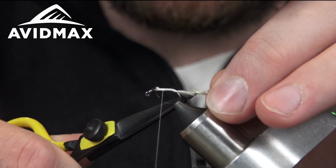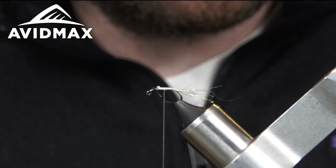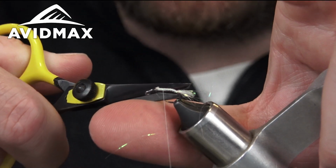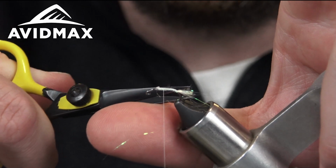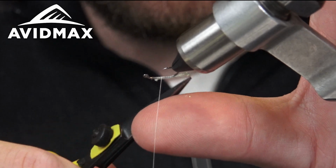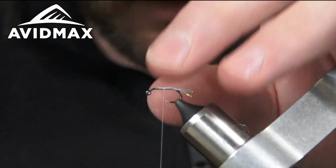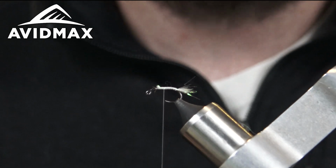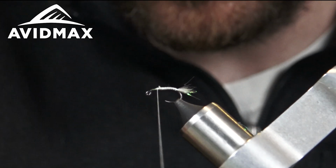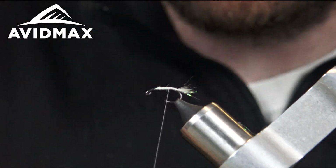Ice dub, just going to trim it up. Kind of want it to be not just one straight cut. I like to have a little bit of a taper to it. So, not real long. Definitely like half the length of the shank or so. Right in there. And we'll just clean this up a little bit so we're not adding too many wraps to build up bulk.